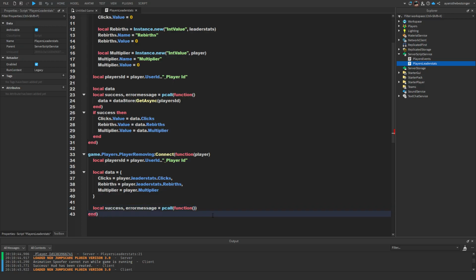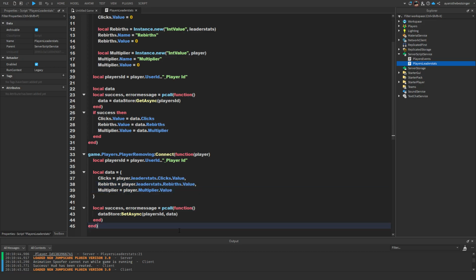So function like that, and let's write data store, set async to the player's ID, and then the data. Also, one thing: remember value, or else you get an error message, because I did it before and forgot to do value.